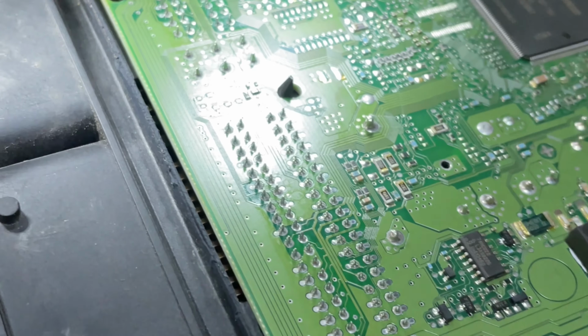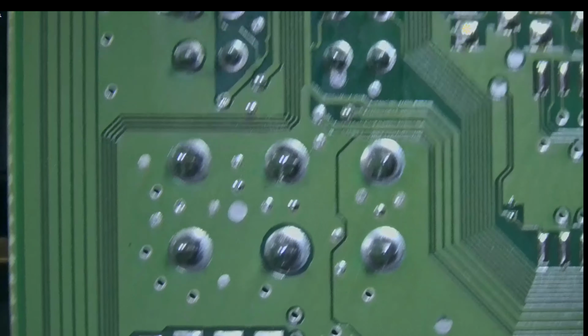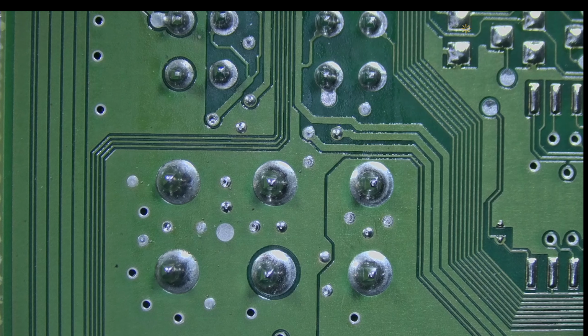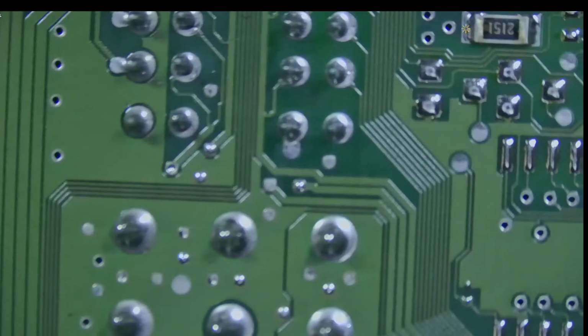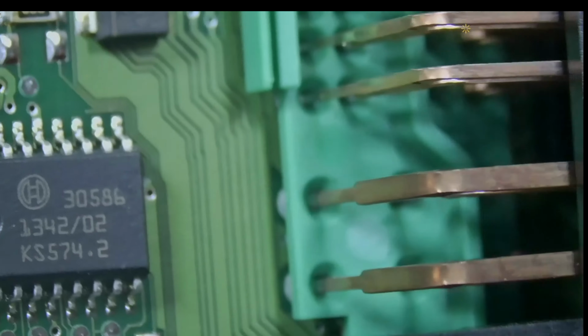Okay, we may have a connector problem. I think we may have a connector problem because I don't have ground on each pin. Let's flip the board and zoom in. Maybe we can see something. Actually zoom out because this is higher.